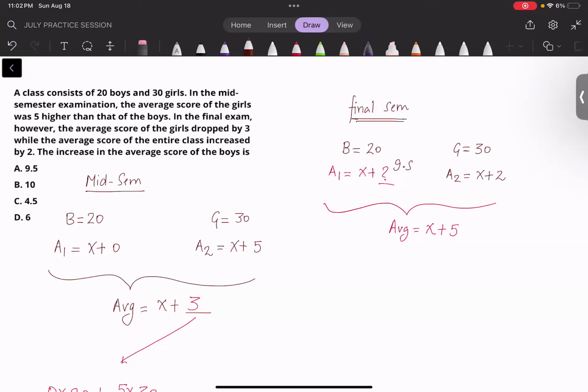All right. So please remember this: x, whether it is there or not, will not create any difference. x plus 0, x plus 5, x plus 3. If you remove x, it will still make sense. Please remember that. If you take x in your calculation, it will become lengthy. So don't make it lengthy, solve it without x. But remember, x is there. You are just not taking it in the calculation, but x is present.